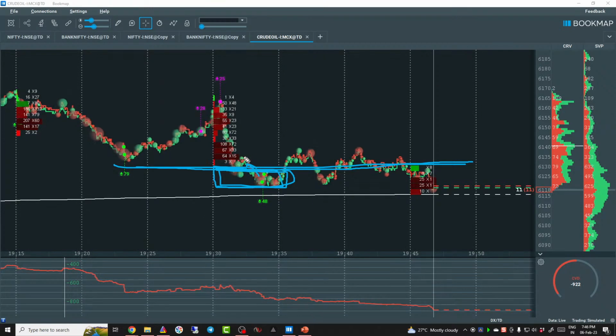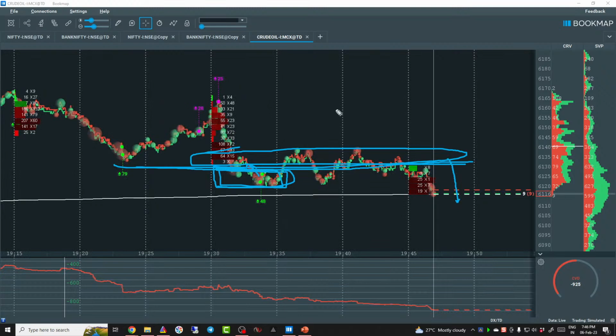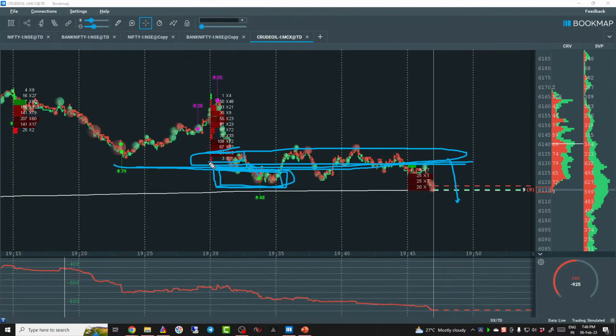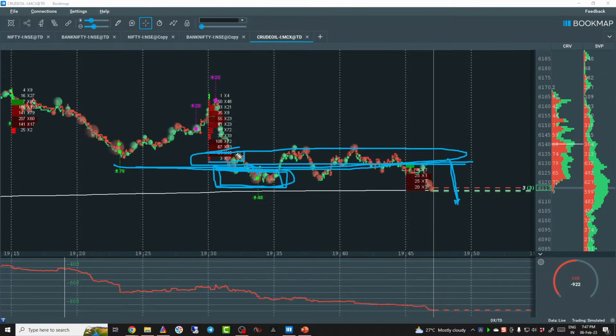Suppose in this case we are seeing the maximum number of market sell orders here. Unless price sustains below this particular level, what does that indicate? The sellers who entered here aggressively are good enough or strong enough to defend their positions. That's why the price is presently trending in the downward direction. So that indicates a validation of those sellers.